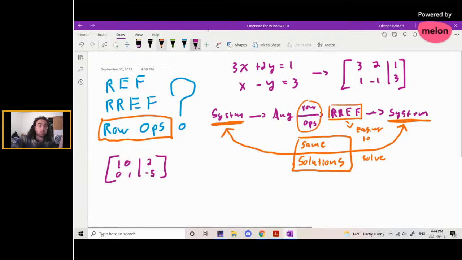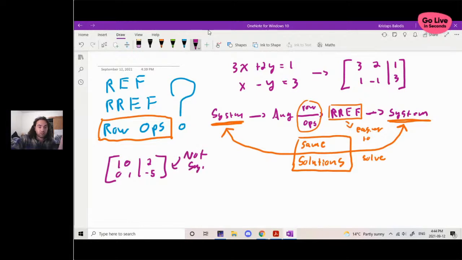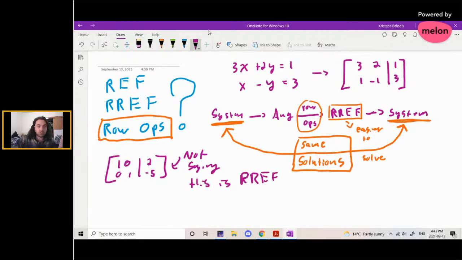Okay, just to be perfectly clear, I'm not saying this is the RREF of the above. I'm not saying that. I'm just giving an example. It could look something like this. And then if we pull out the system of equations here, well, this is a lot easier. x = 2 and y = -5. We can just read it basically directly off of this matrix of the solution.